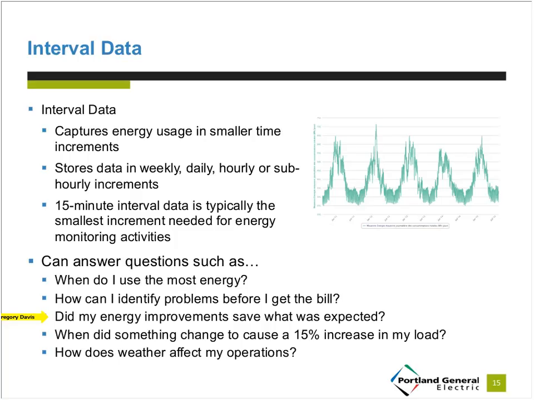It gives you an idea if your energy improvements are working. You'll know a little bit faster, as I said, when something changes and goes out of whack. And then with interval data, you have the opportunity to compare your usage to actual weather data. You can understand how weather affects your operations, because there's enough granularity in the interval data that you can actually see the movement of your usage and compare it to the movement of temperature. And some tools can automatically do that for you.